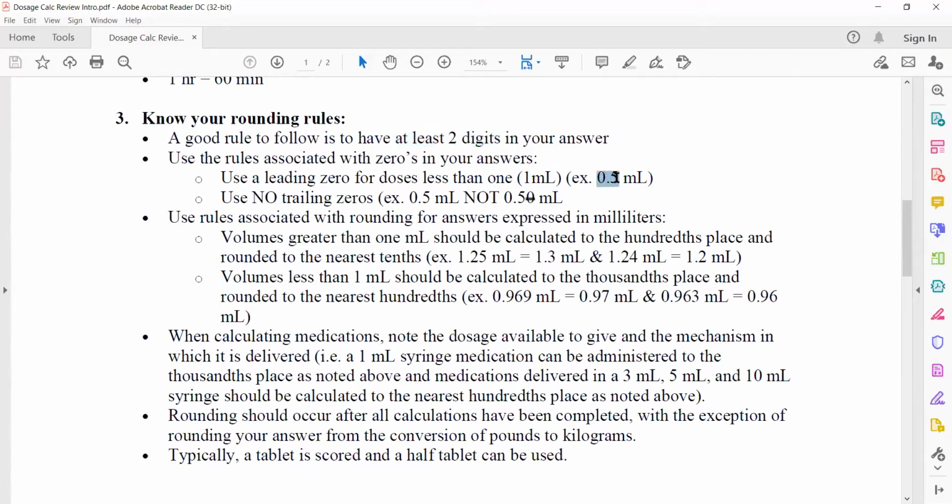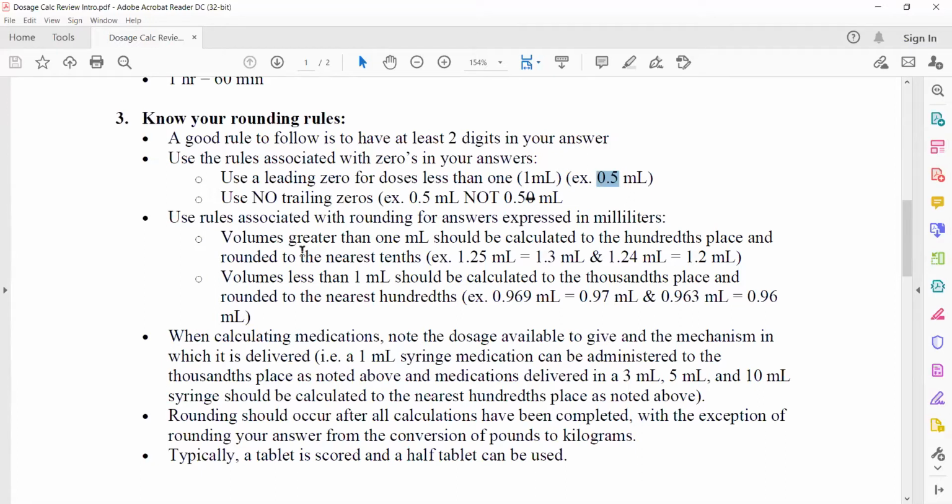Like here, I did 0.5. You want to make sure that you have 2 digits representing your answer. Again, you don't need to use trailing zeros, so you wouldn't need to do 2.0 or 5.0. But if it's a number less than 1, definitely have that 0 in front of the decimal. You'll see when you're doing the practice tests and the practice set on Blackboard that you'll get your answer wrong if you forgot to put the 0. So don't forget those zeros.